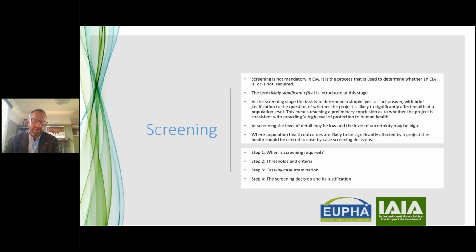So the EIA Directive sets out a process that must be followed, and there is good precedent for that in different member states about the ways in which environmental impact assessment is conducted. So the document that we have prepared aims to walk the health sector through those stages and make it clear what needs to happen. So an important term, which other speakers have mentioned already, is the term likely significant effect, and this is introduced at this stage.